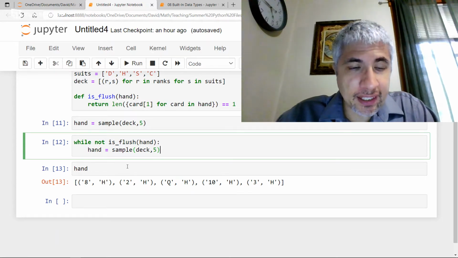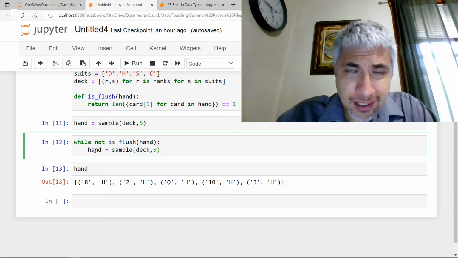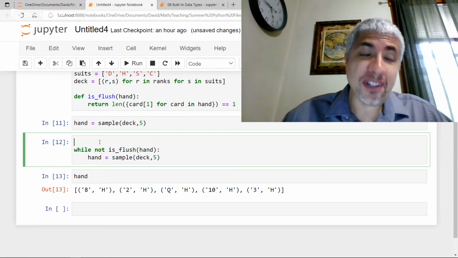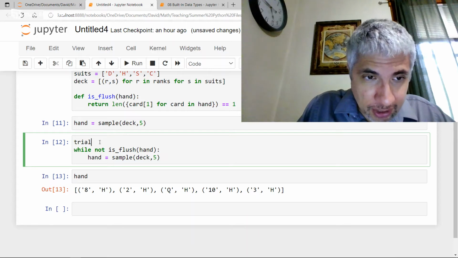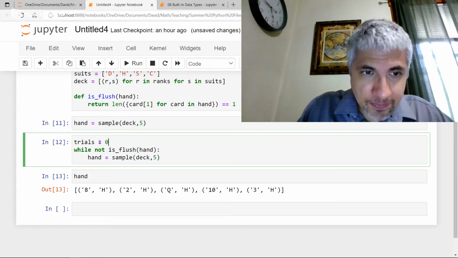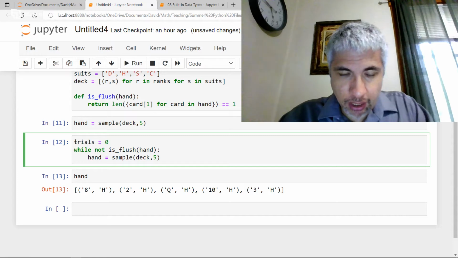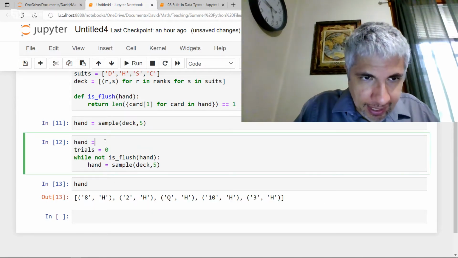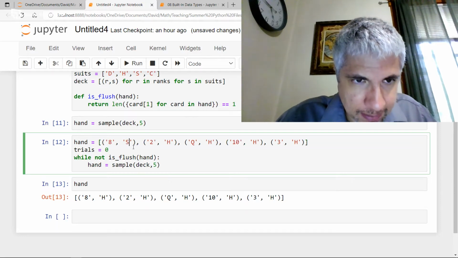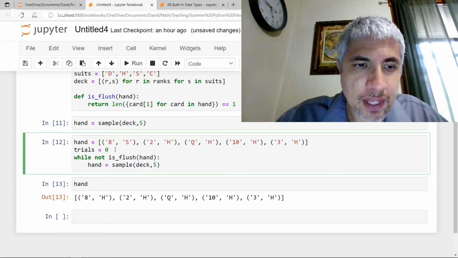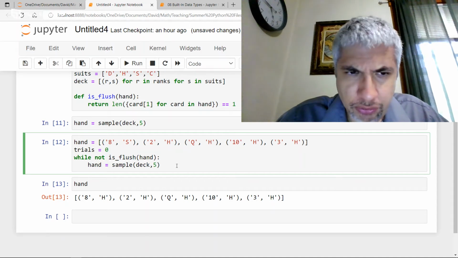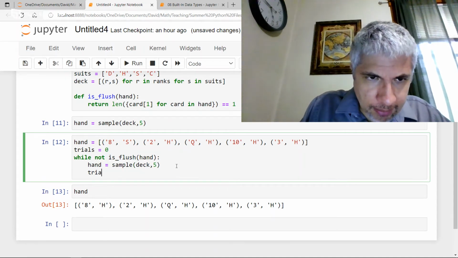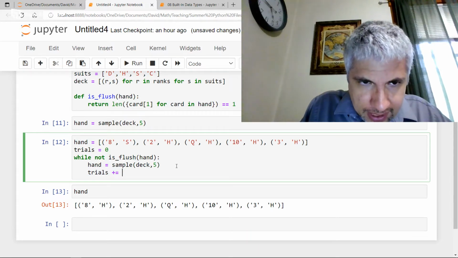Okay, now you might think, okay, this doesn't help me count anything, right? Because I don't know how long it took to get that flush. Python moves very fast. Could get unlucky and take longer, maybe not. So what I could do is I could say trials equals 0. And I could start with a particular hand that's not a flush to just make sure. Like I could start off with, say, my hand is equal to this and force this to be a spade. So I'm starting off with something that's not a flush. That's with 0 trials, so that's not going to affect my numbers. And then what I'm going to do is trials plus equal 1.